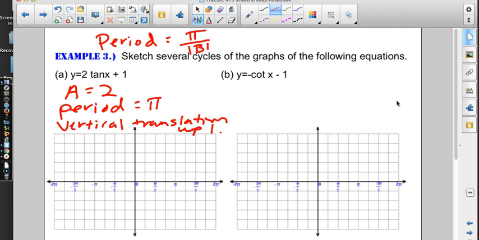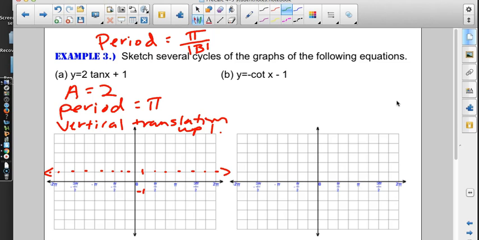Up 1. So I start thinking, do I need helper lines and all that good stuff with this one? Well, I'm going to need a helper line probably for the up 1, to remind me. And I'm just going to put a little 1 right here and a negative 1 right there. Okay, I'm not supposed to start from the x-axis. I'm supposed to start 1 up from there. But we don't have a phase shift to show us that there's a new position to start in. So basically, we just have to remember our x-axis is kind of up 1 here.